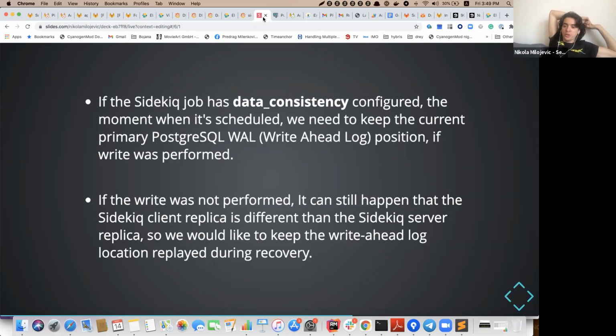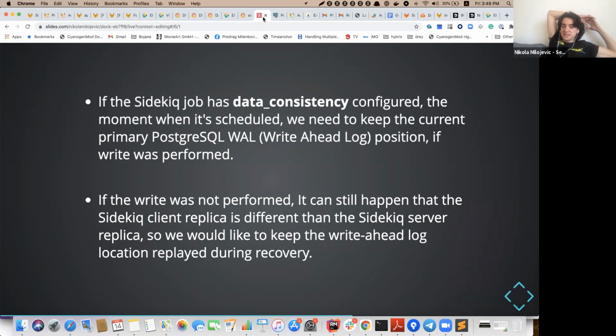And yes, even if we don't care about that actual write, because we cannot be sure what the worker will actually be doing, because this is the middleware and we are not sure for which worker we care or do not care, because this is the logic in the middleware. So we are not aware what the actual worker is there. So we will just in case always keep the current primary write ahead log if we detect that a write was performed.